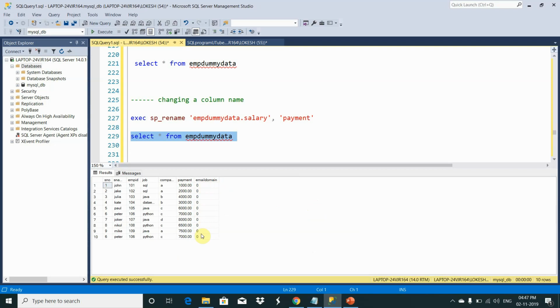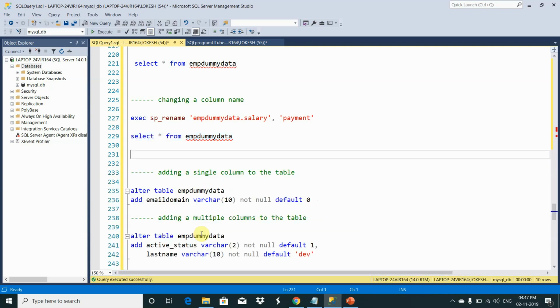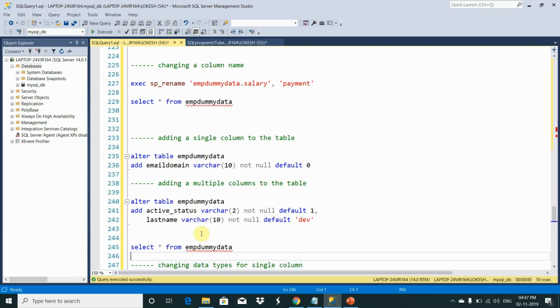Now I just want to add multiple columns. As of now we are adding a single column, but I want to add multiple columns. How do I do that?